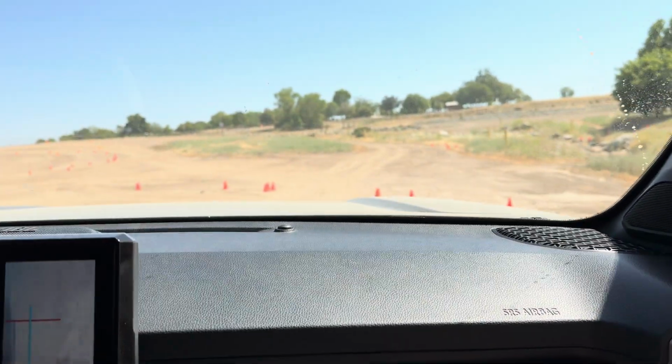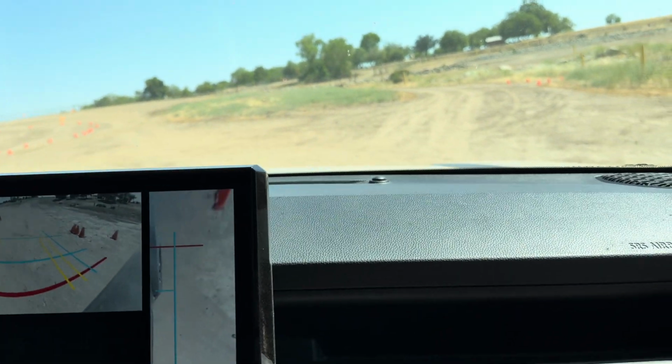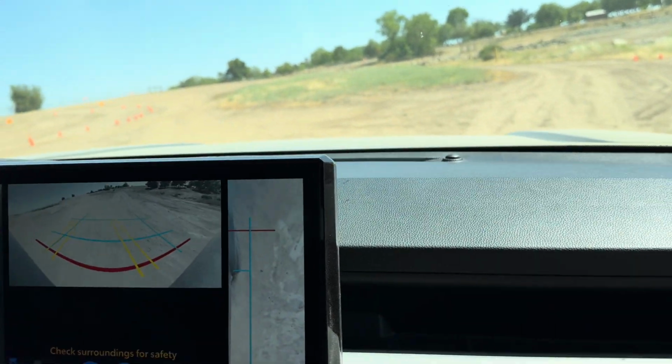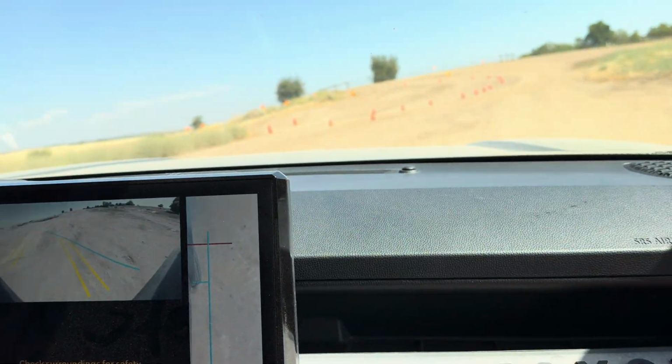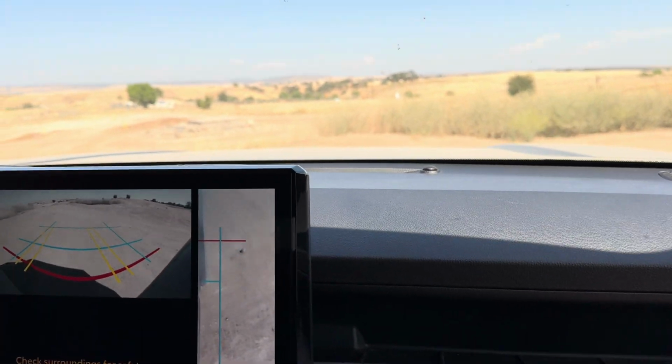So you can notice the difference now between 4 high and 4 low, right? Yeah. Okay, and then we're going to make an immediate left, and then I'll have you stop at the top of that hill right there. And then just floor it. Exactly. So we got one more thing to show you.